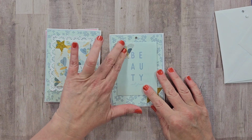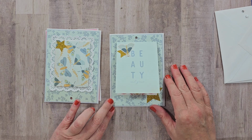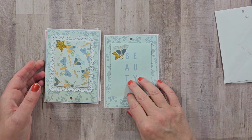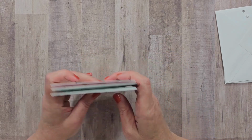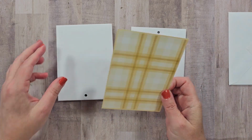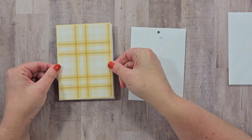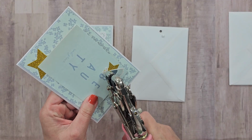And that just adds a little bit of extra detail to this 3x4 cut apart image. So let's put everything back together and flip to the next side. For the left-hand page or the top, I'm just going to add my cardstock and pattern paper, punch out that hole.